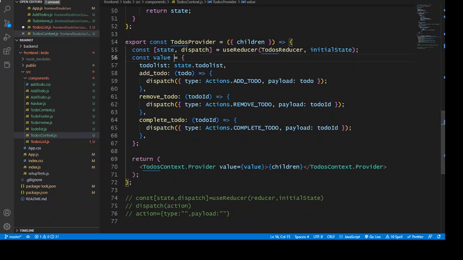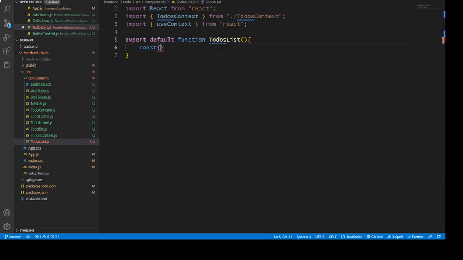Okay, so the todoList, the removeTodo, was it like this? removeTodo, then completeTodo.